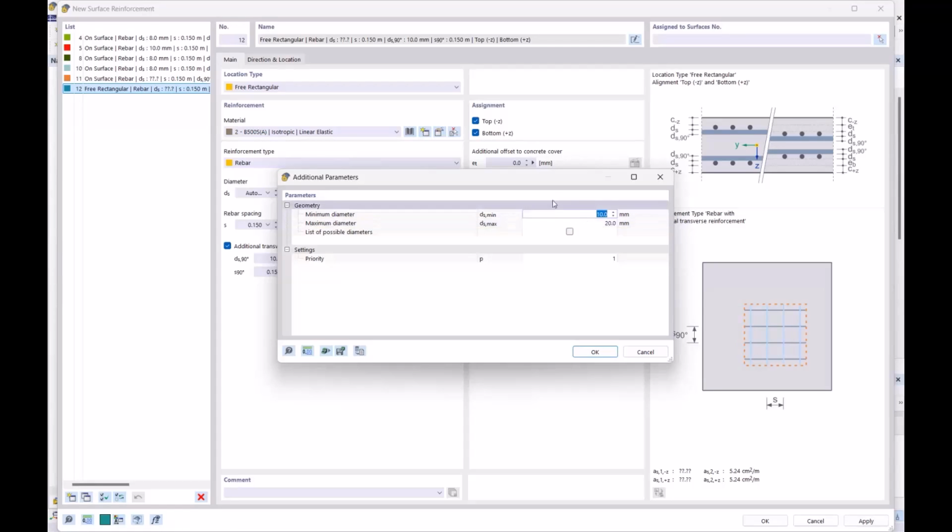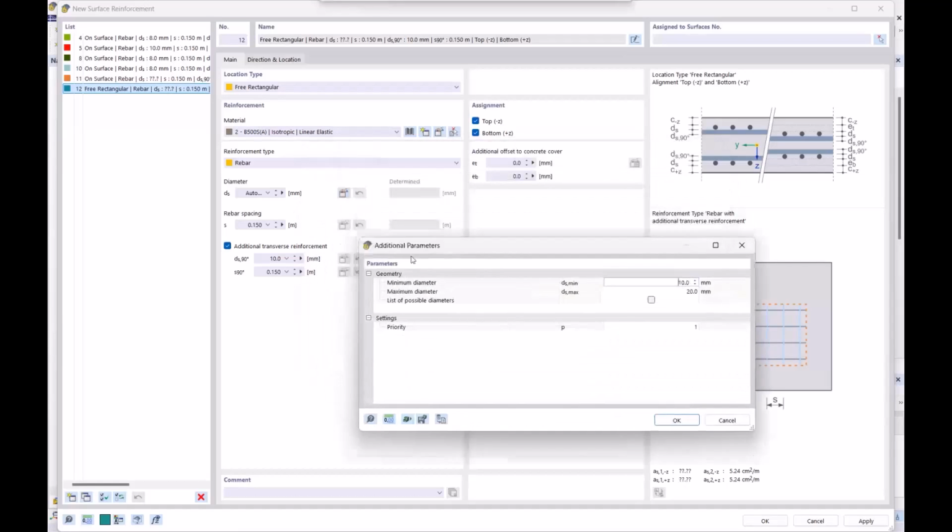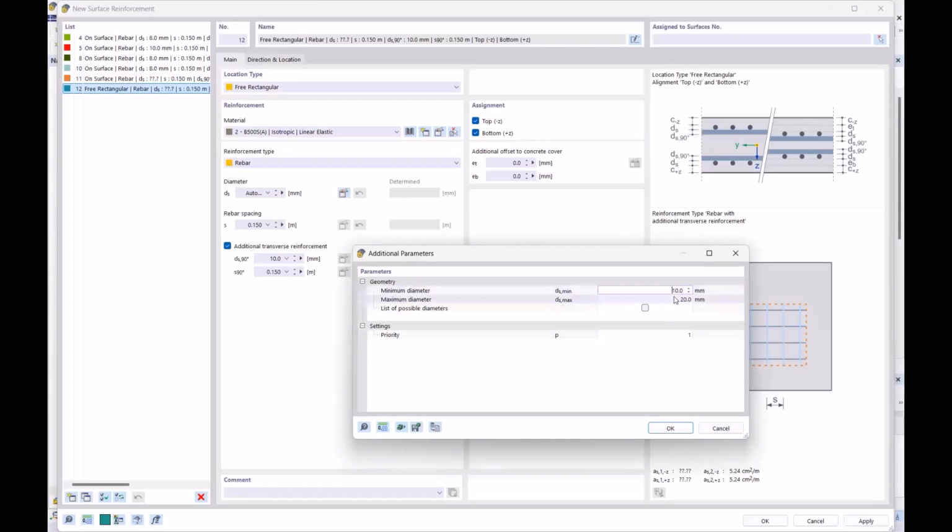Now you can set the parameters, for example from 10 to 20 millimeter diameter, and then it interpolates between these sizes for what the surface needs for reinforcement.